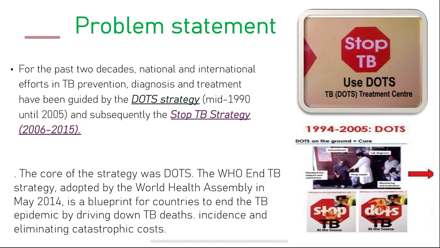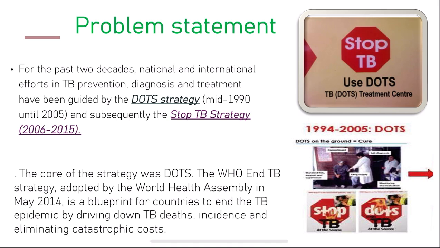The core of the strategy was DOTS, the World Health Organization's End TB strategy, adopted by the World Health Assembly in May 2014. So now we were discussing the DOTS. I have explained in detail, you can check, and Stop TB is also explained here. They have given what is Stop TB. It is nothing but a blueprint which is given to all the countries to end the TB epidemic by driving down the TB deaths.